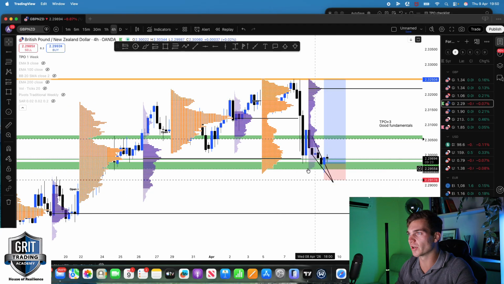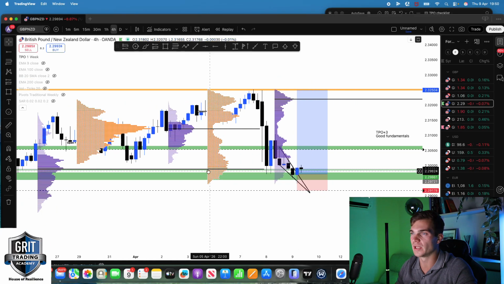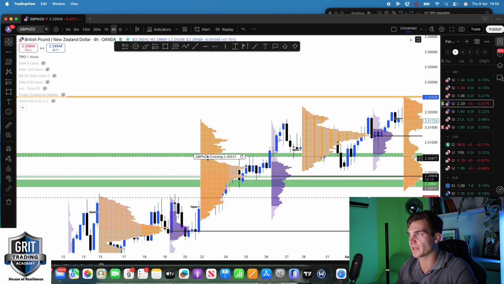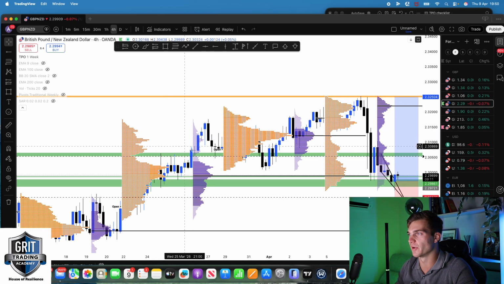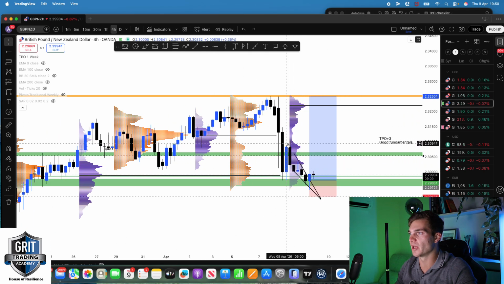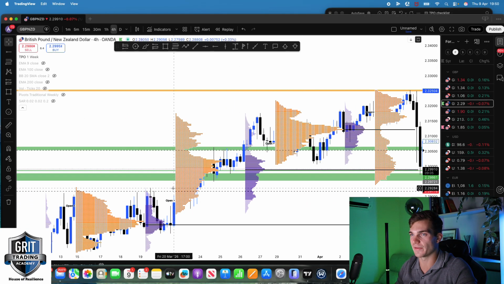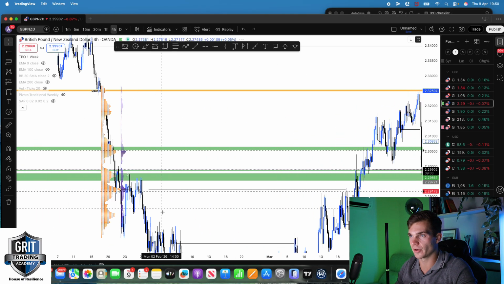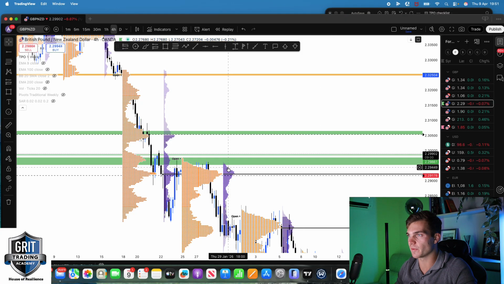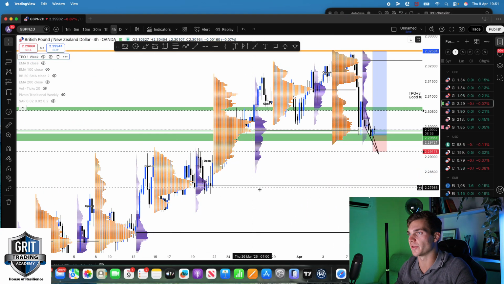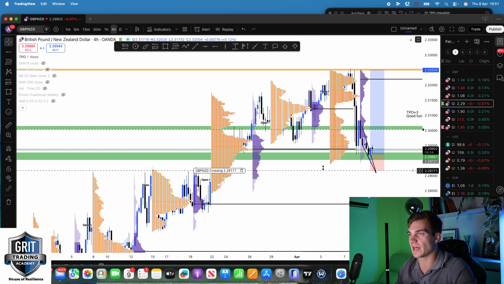Right now I'm looking for areas of support. So my initial level that I had was from this value area high and from this cave here. We got a bit of a cave in there. So that's where my initial level came. We had no reaction around it. So then we came down to the next level, which I took from over here. We can see we've got a session high and we've got a value area high. So that is quite a solid level.